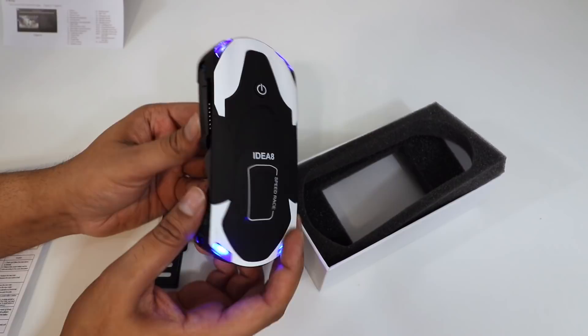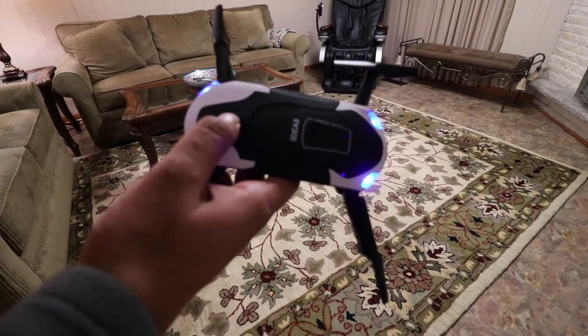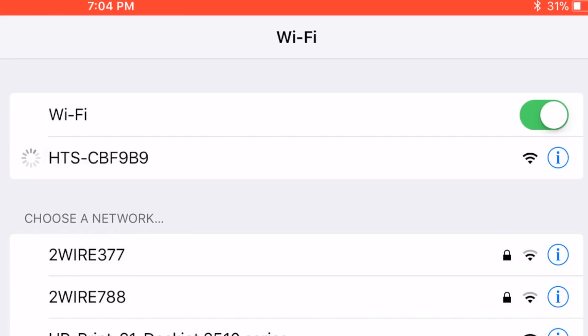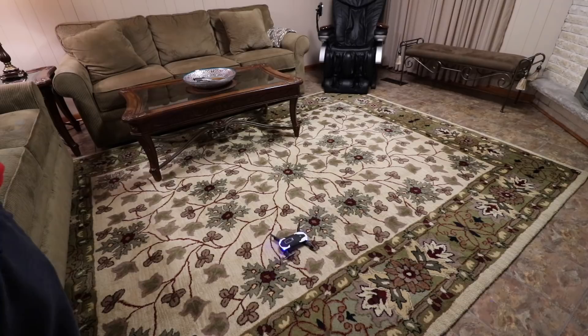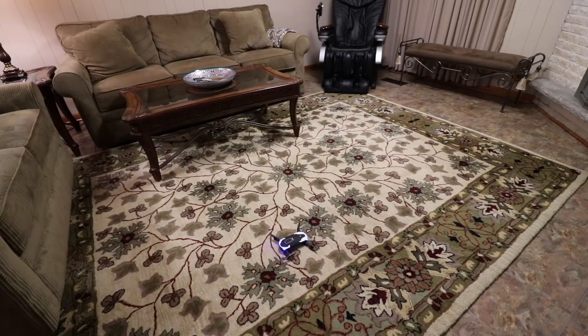Alright, we're all set and ready to go. I unfolded the drone and hit the power button. I'm going to place the drone down and go into the app to wait for the Wi-Fi to load, then connect to the Wi-Fi and open up the HT UFO app. This allows you to see everything in real time and gives you full control over the drone, serving as a basis to see where you're going.